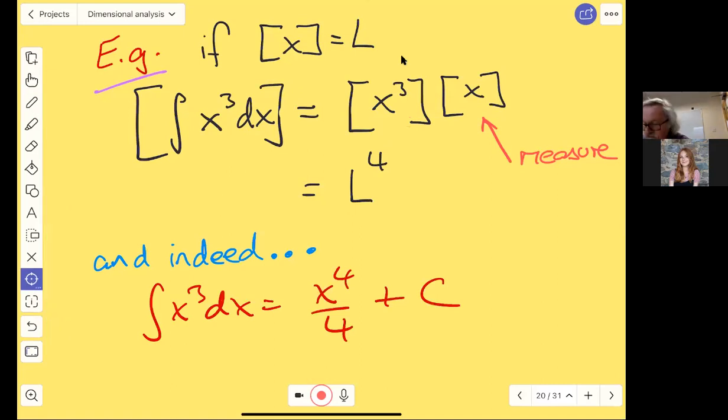So again, dimensional analysis does not tell you about the 4, but it does tell you about the x to the 4 or the dimensions. And this is something which, when you're looking at more sophisticated integrals, can still be very relevant and helpful for you to understand structures. Okay, does that make sense to people? Okay, thank you.